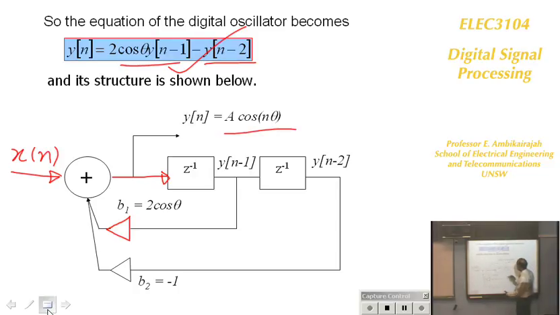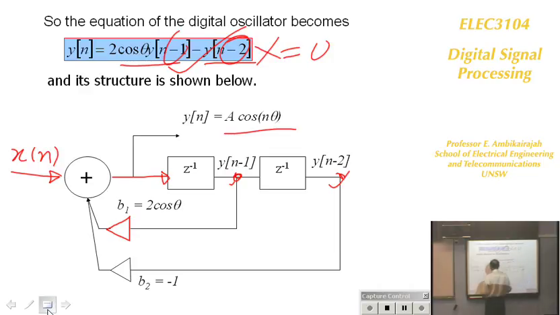In order for the oscillator to work, I must have a value here or here. I must have a start value. If I don't have any value, if I put a 0 here, what happens? This will be 0, this will be 0, the whole thing is 0, and you will get nothing coming out. No good. You must have an initial value here or here. It's like a pendulum. You must push it, or you bring the pendulum to that point and drop it, and then it oscillates. So the initial value is the push.